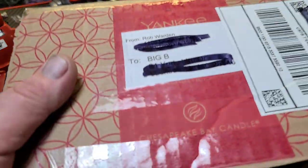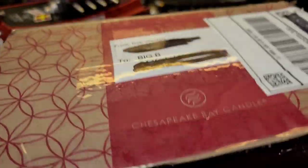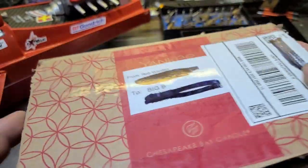I wanna interrupt this regularly scheduled program to bring you guys a real quick mail day. All right, this is from rwarden. Hope I got the last name right, but he sent me a little goodie box. I had no idea it was coming. I opened it up, and you guys are really gonna like what's in this box, because I think it's freaking awesome.